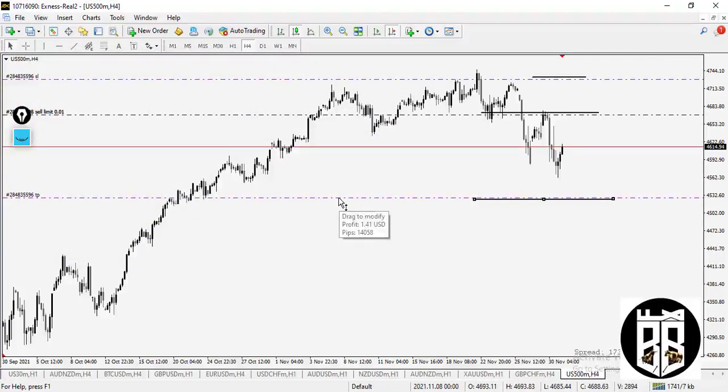And so by the time the trade runs out, you'll be making a profit of $1.41. Now this is based on the lot sizes we put, right? So depending on your account size will determine the amount of money you're going to make, based on your position and all that. So remember, it is risk before reward. So this is how I basically do mine.